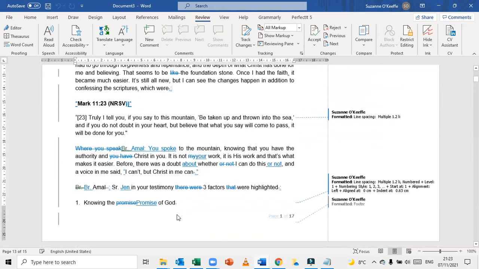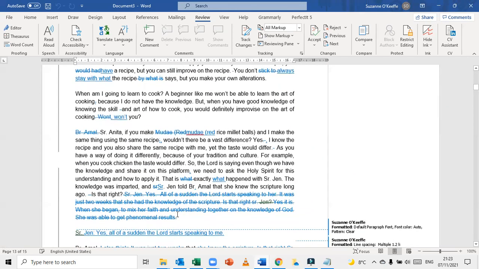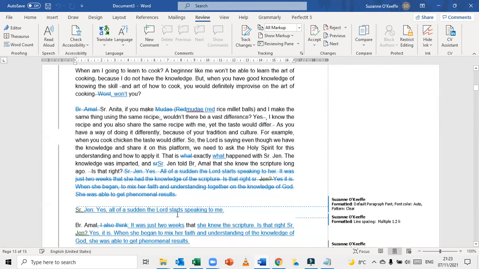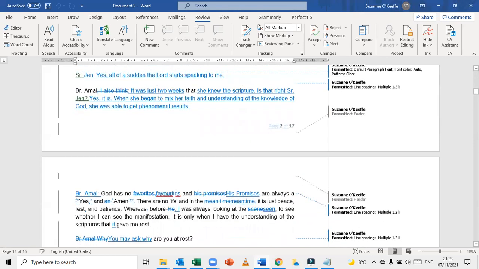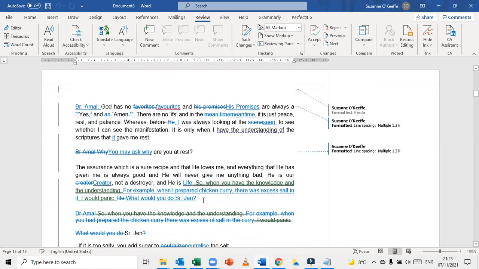So yes, you'll see the markup throughout, and those are the changes that were made to your document. And again, apologies if even a paragraph is moved up, or if a paragraph is broken in two, it will cross out all of the lines of it. So this is just to give you a general idea. Don't get overly worked up about it, because we're all learning together in this.